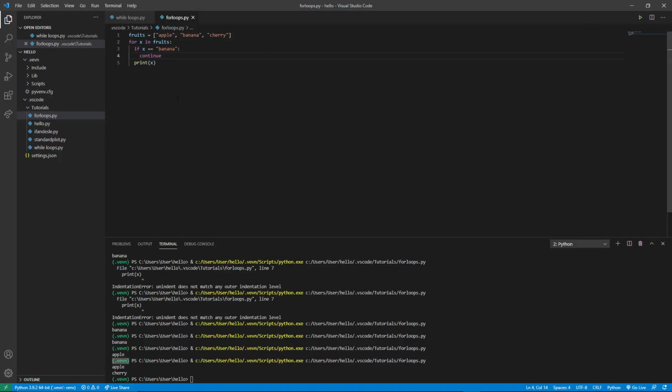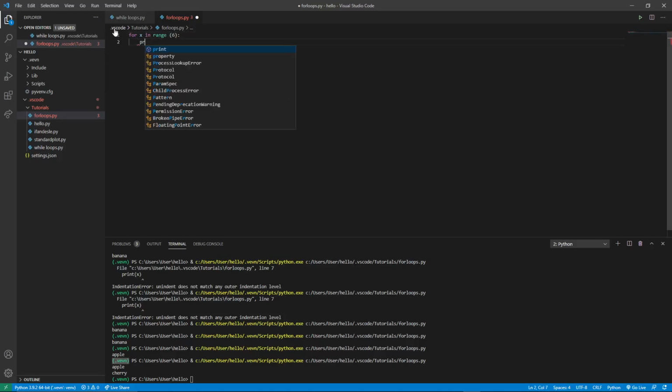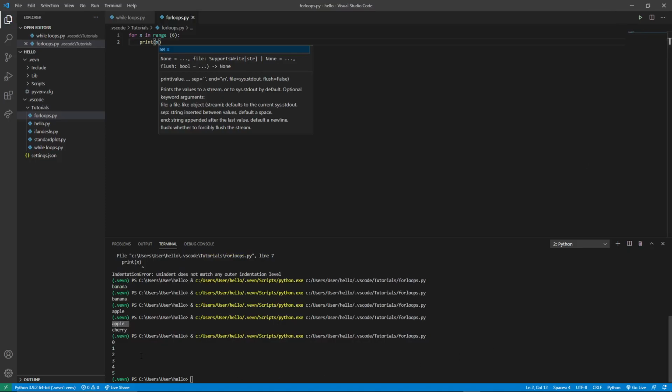So we could say for x in range 6, print x, and that prints 0, 1, 2, 3, 4, 5.